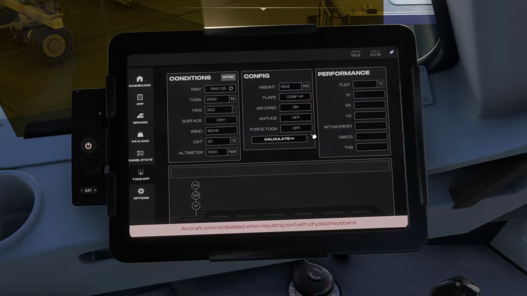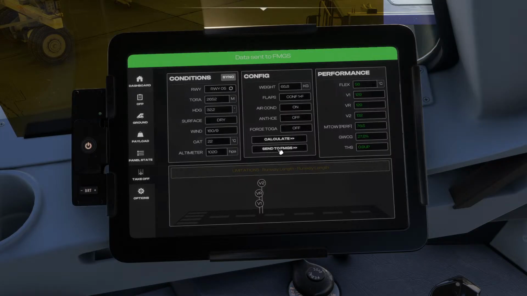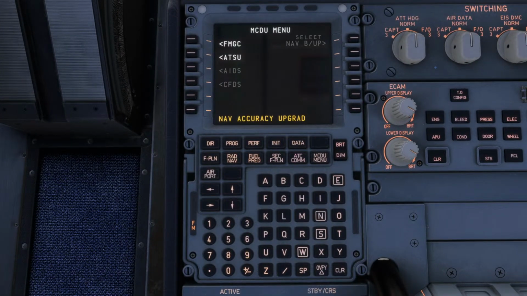65.8. And then calculate, and that will calculate our takeoff numbers. We can send that to the FMGS, Flight Management Guidance System, I think it stands for. So Multi-Purpose Control and Display Unit, or MCDU. We're going to jump over then to the unit that programs the aeroplane.